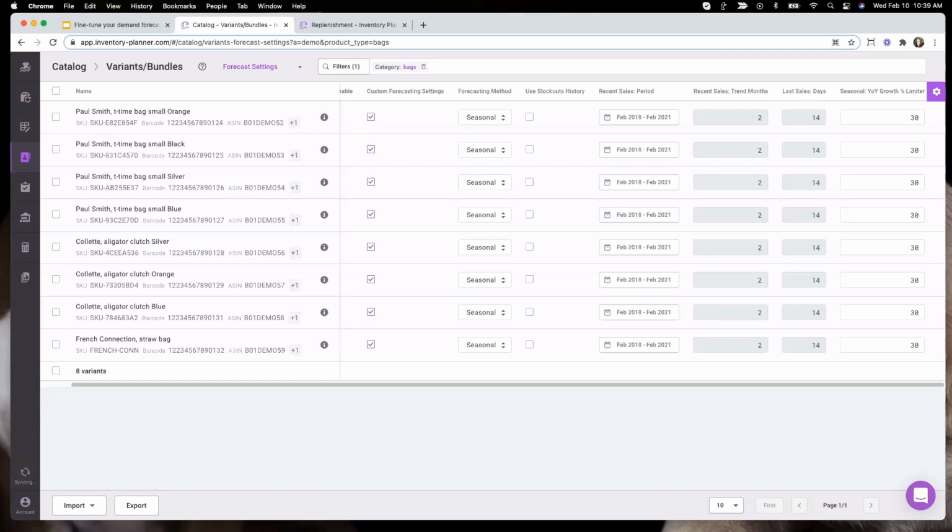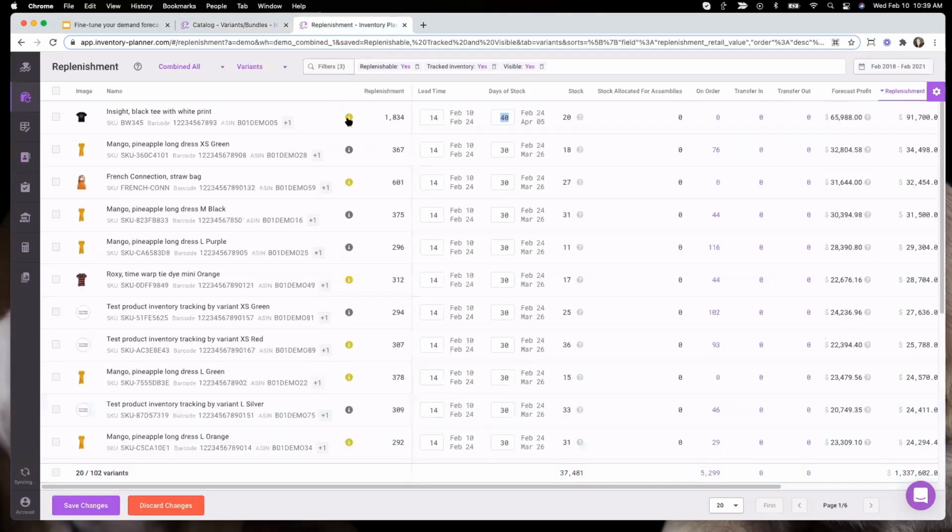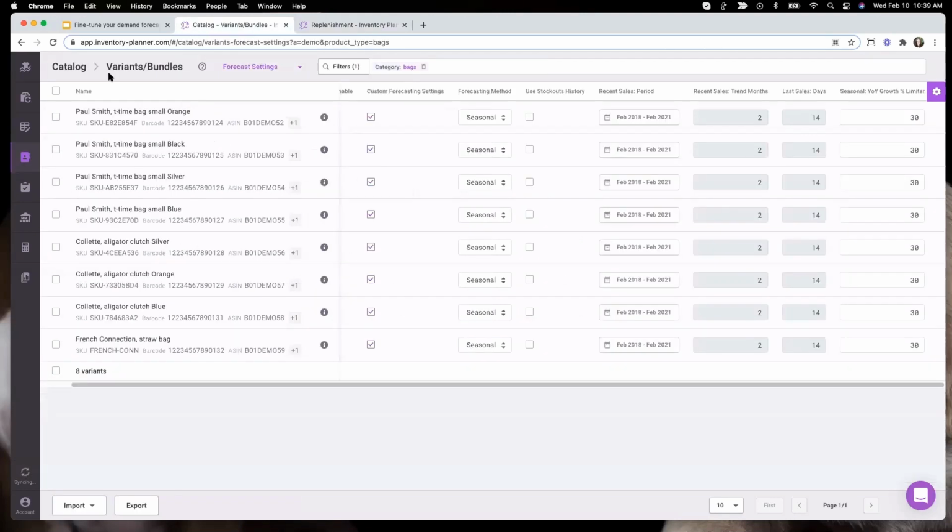I think that part's okay. But if there's true overselling happening, then I would be very careful. The more sales we see when there's zero stock, the more the forecasts start to get crazy. The other really important implication is that if you have that enabled, we essentially assume that you don't accept back orders. So if you have a 100-day lead time and you're waiting to get more product, that's lost sales as far as we're concerned.